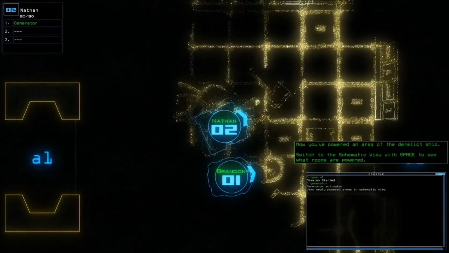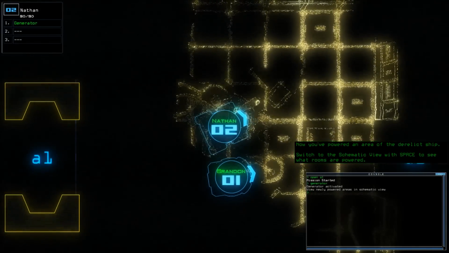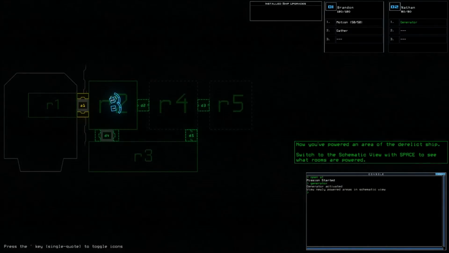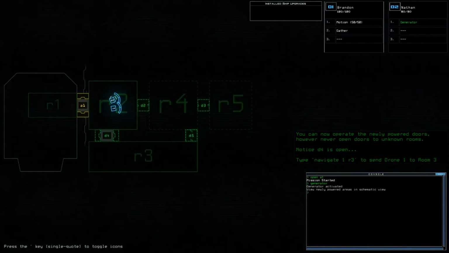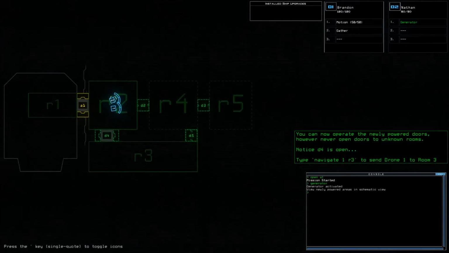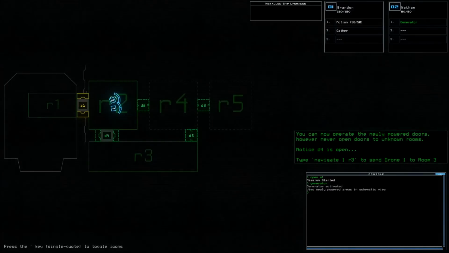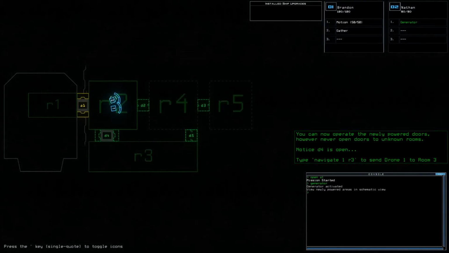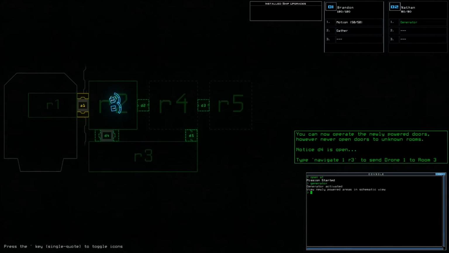Now you've powered an area of the derelict spaceship. Switch to the schematic view with space to see what rooms are powered. Apparently all of them are at this point, or all the ones that we can see. You can now operate the newly powered doors, however never open doors to unknown rooms. Notice D4 is open. I do notice that. Navigate 1 to room 3 to send drone into room 3.